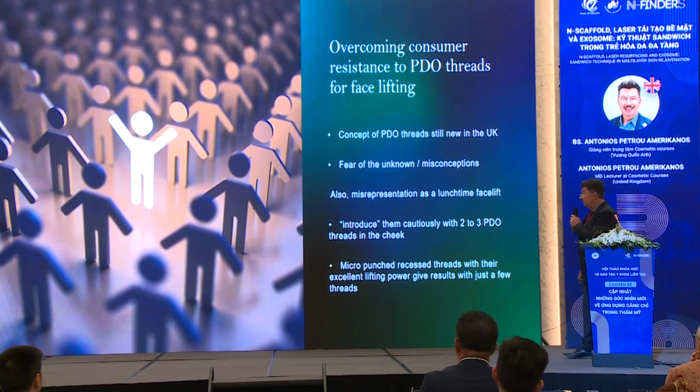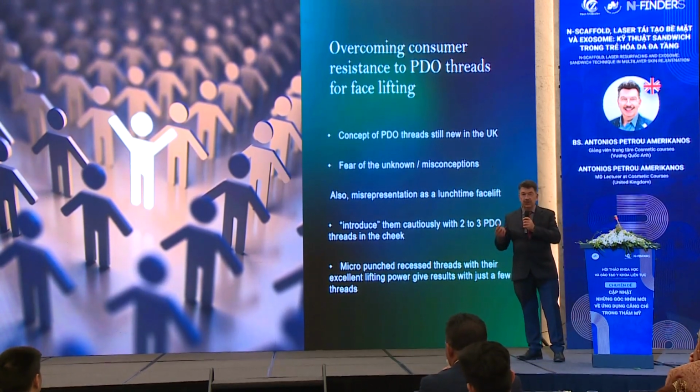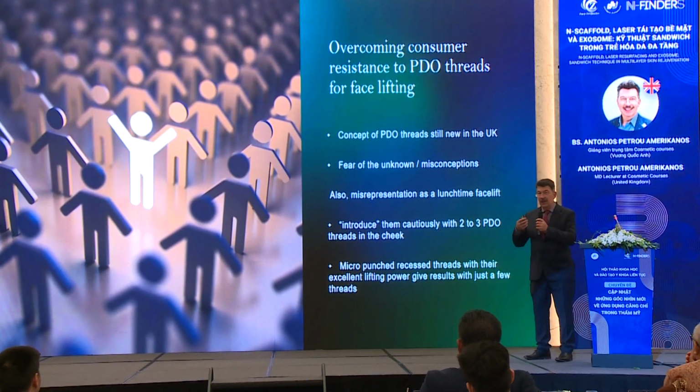In the UK, cork threads were very difficult to start because there was a lot of misconception about how they're used.